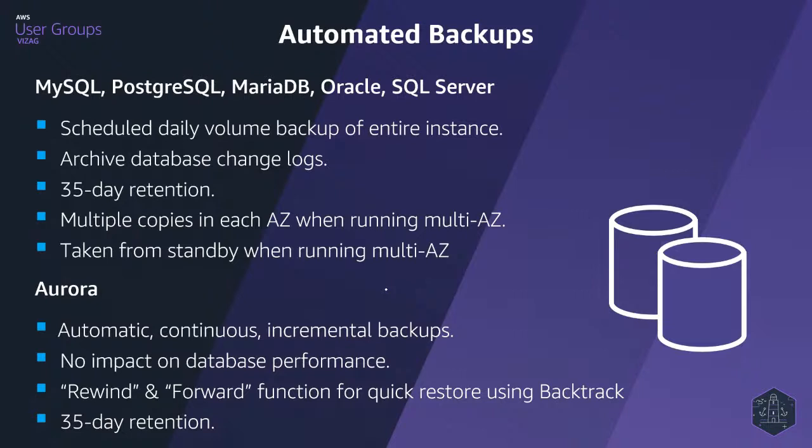And you have the option of something called rewind and forward. And this is offered through a service called Backtrack. What this means is you can go back to any point in time. So under normal RDS, if you had to go to a backup, you had to go to the previous day's 2 o'clock backup or the day before that 2 o'clock backup or something like that. But when you talk about the rewind function here in Aurora, you can literally go to 5 minutes ago, or you can go to 30 minutes ago, or you can go to 1 hour ago. And let's say you made some changes and you realize 2 hours down the line that those changes were not what you needed.